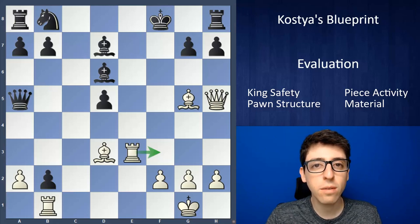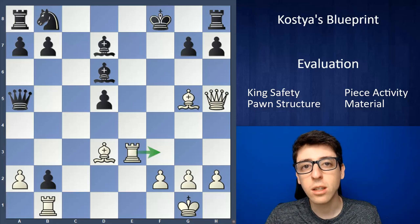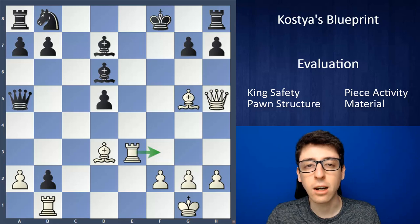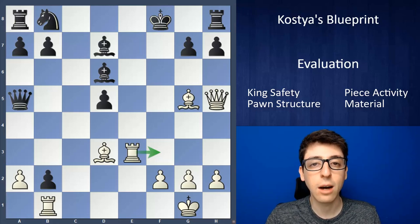If you can just try to evaluate those facets of the position, or at least try to judge the trend of the position, are you going to be able to get your pieces into the game quickly enough? This is, I think, the main thing to consider when trying to really figure out, okay, is this sacrifice going to work? Because of course, we're often simply not able to calculate everything out to the end. At a certain point, we have to make that intuitive judgment.